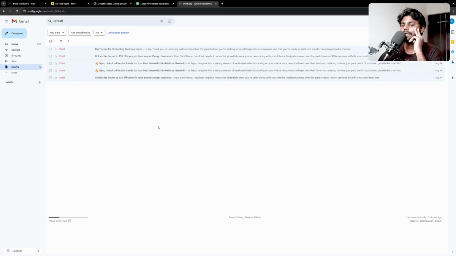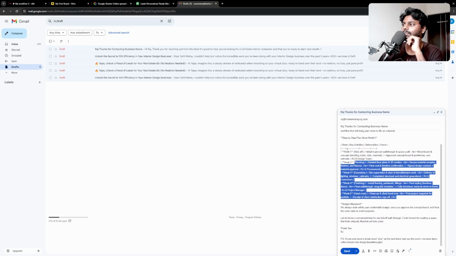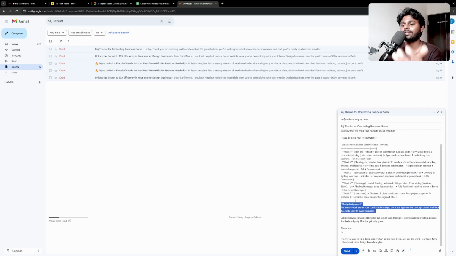Alright, I'm inside my Gmail now in drafts, since we created a draft. So here, if I click on the recent draft, now you can see the draft, right? So we have all this personalized. Now you can also play with this. You can also play with specifying format and everything. There's nothing impossible to do from n8n.